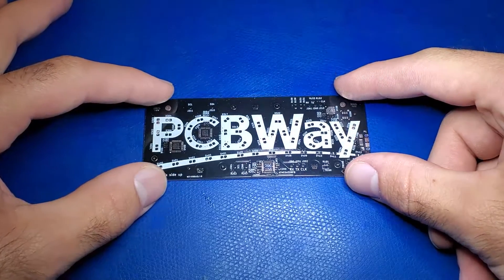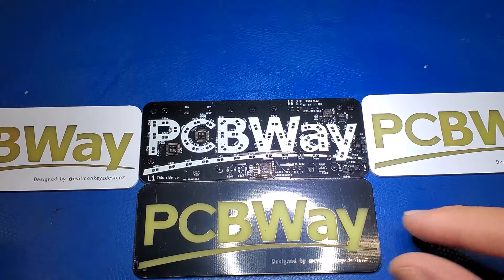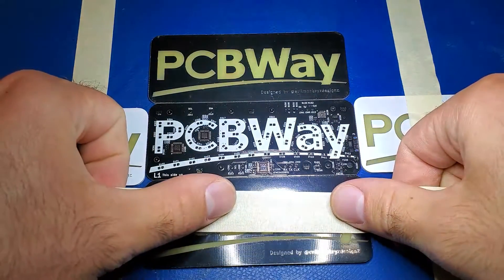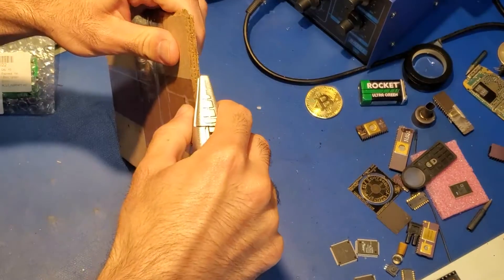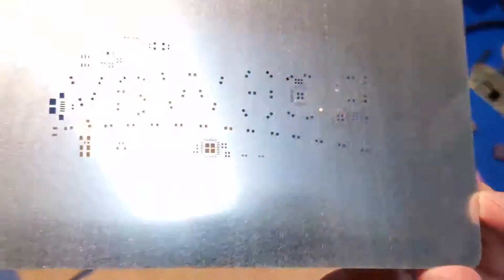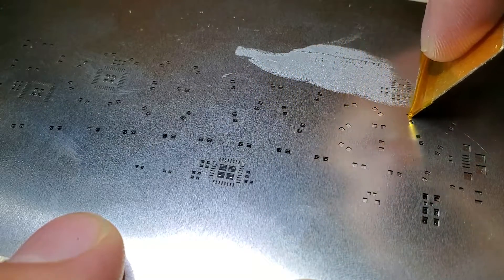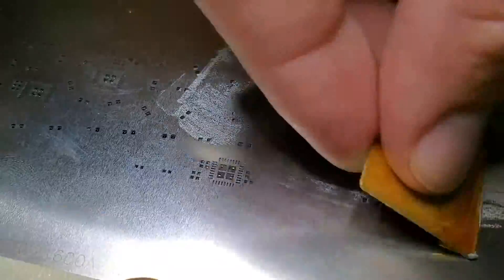This is the first PCB that I have made that I also ordered a stencil with. To use a stencil, I first made an arrangement of PCBs around it to hold it in place and then taped it down. The stencil came shipped in some very rigid material so it was well protected. The stencil is essentially just a thin sheet of steel with some holes cut out of it — the holes correspond to the paste layer as defined by your PCB. I didn't have any alignment marks so I had to align it by hand, which wasn't too bad. Once I was happy with the alignment, I taped the stencil down into place and then applied some solder paste and spread it around.